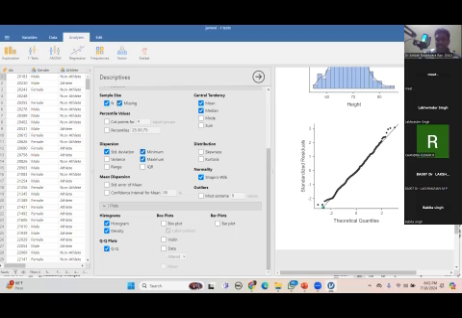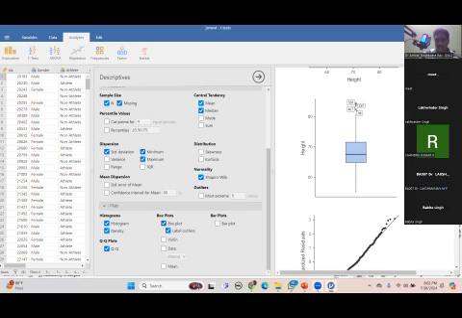In the QQ plot, this is the diagonal line. One can see that my data is clustered around the diagonal line. There are certain outliers, but still it is not affecting the normal distribution of the data. Second, I can also prepare a box plot.